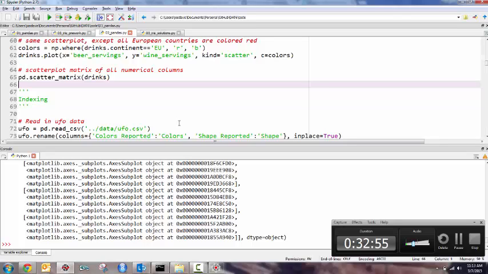D3, I feel like it's a learning curve. Definitely. Highcharts is very drag and drop, like, this is my graph now. I like Highcharts, but that's really because I'm not very good at D3. Fair enough. That is true. I mean, there's definitely a learning curve with D3. But if you have a web background, if you have a JavaScript background, it'll be much less so.